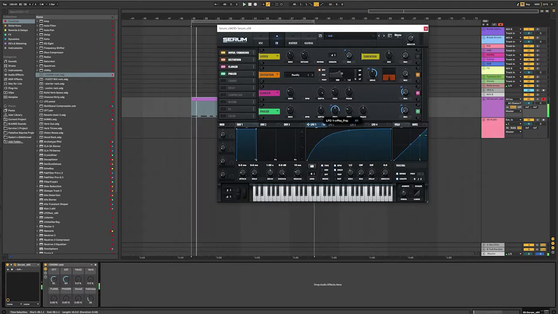Play with the frequency. What I like to do is pull up the mix sometimes so that I can really hear the effect of the things that are happening down here.